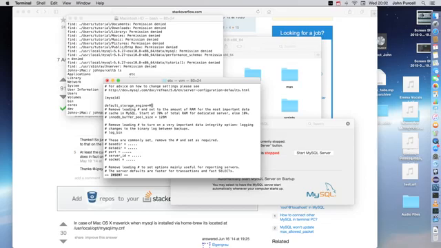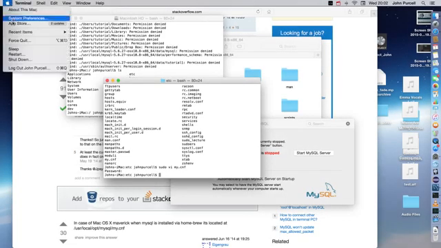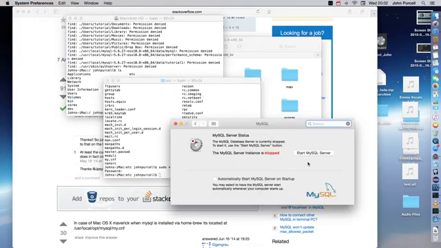So I'm going to put MyISAM right in here in this mysqld section. So I've saved that, and I'm going to start my server again. Let's go to System Preferences, Start MySQL Server.